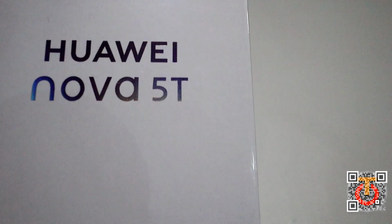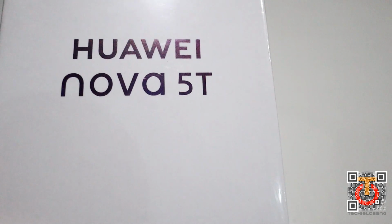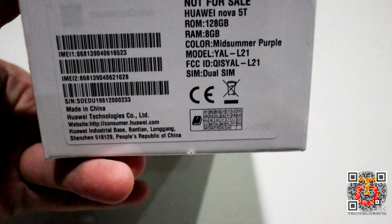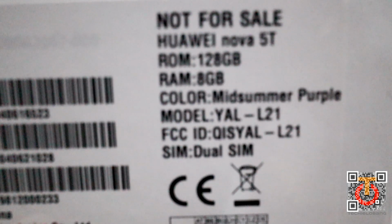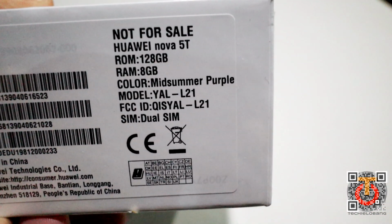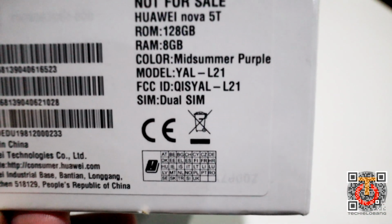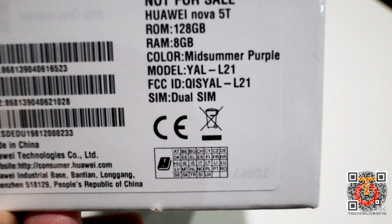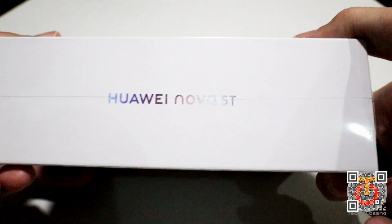Look what I have here. Huawei Nova 5T. Yes, there's the Nova 5T that is going to be launched soon in Singapore. So what I have here is a review unit. Okay, let me show you. I have the Midsummer Purple. I think this is a very special color. So without further ado, let's open it out.